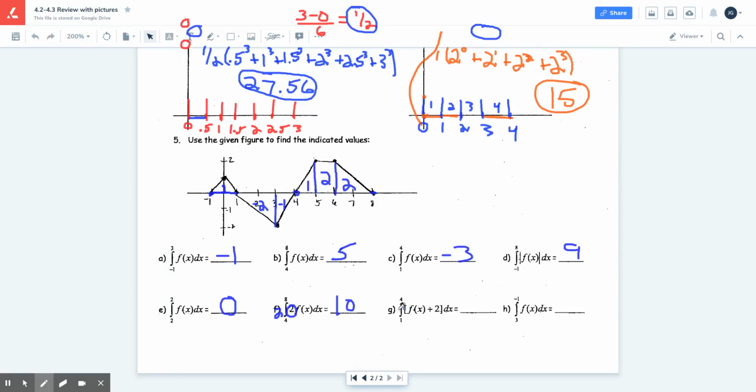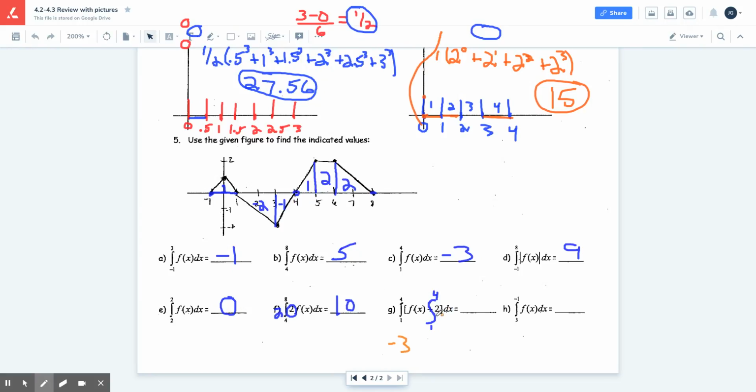All right, now on to G. G is the tricky one. G, all right, this one right here is the one that we went over in class that everyone always makes mistakes on. All right, what you need to realize is we need to split this up into 2 integrals. All right, now the first integral, 1 to 4 of f of x, we already did right here, and that is negative 3, right? 1 to 4 is negative 3.